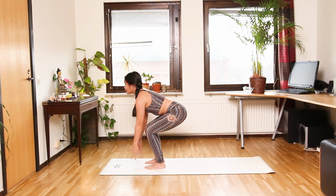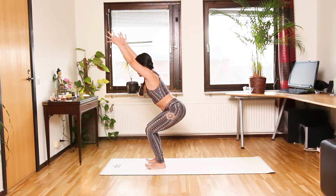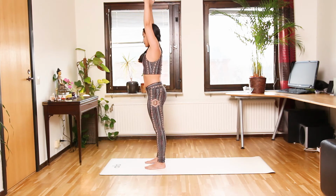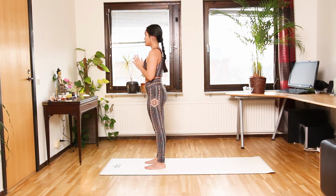Chair pose. As you inhale, bring your arms over your head. And exhale, standing up. Bringing your hands to the front of your chest, or bring your arms down along your body. Mountain pose.